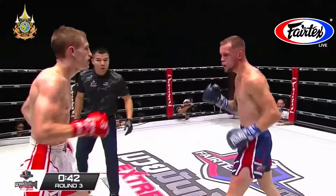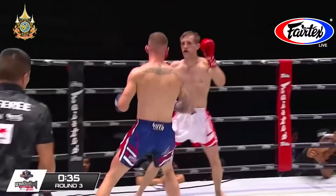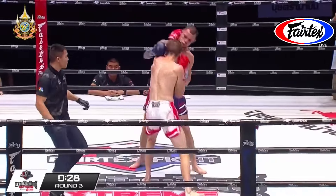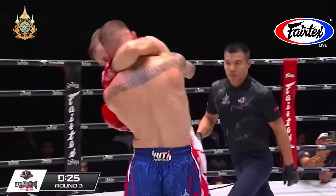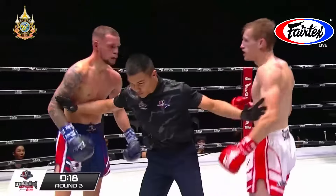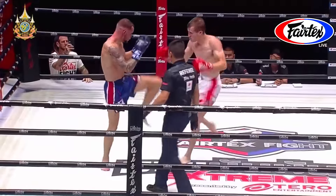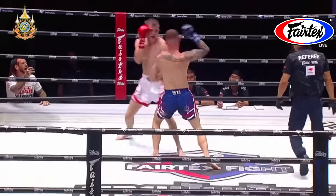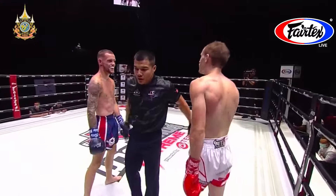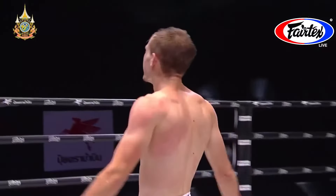A real beautiful display of Western Muay Thai here. That solid thundering elbow from Matthew Dahlman over the top — he's doing a brilliant job of parrying the jab, moving the hands out of the way, following up with that spear elbow and a spinning back fist as well. He's really looking for the knockout now. Locked up inside the clinch in side control — Matthew Dahlman delivering punishing left knees, trying to give Michael White the same punishment in return. Revenge here right in the dying seconds of the third and final round, and that's it ladies and gentlemen.